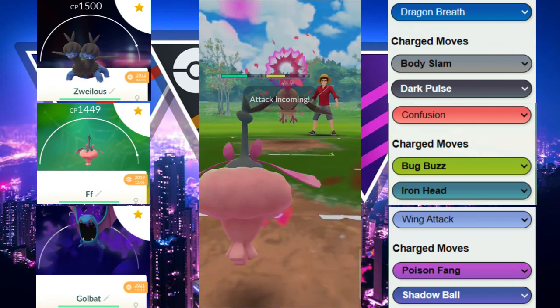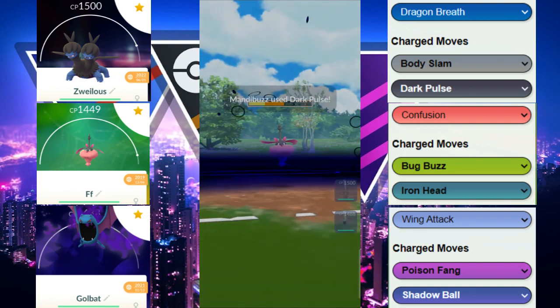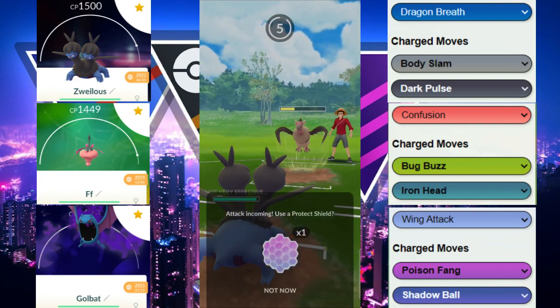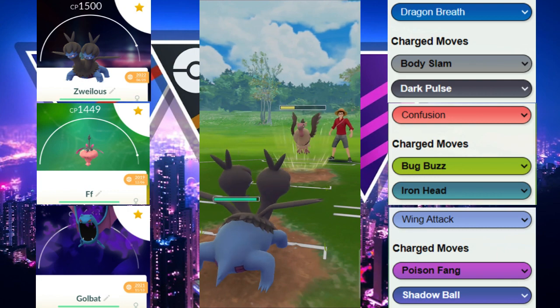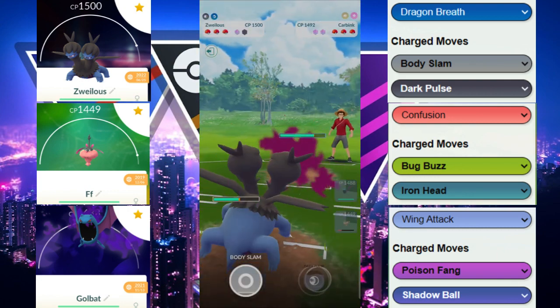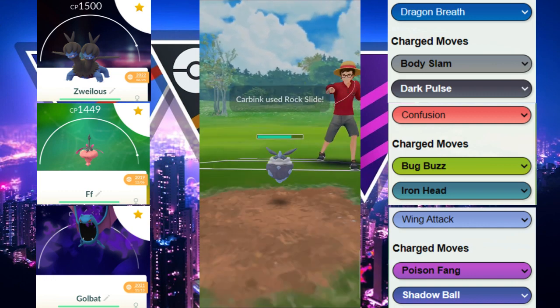Unfortunately, we only really have one true counter to the Carbink, which is our Wormadam here. So we're going to switch out immediately into the Zweilous to try and just whittle this Mandibuzz down, but also we want this Zweilous to be as low health as possible, so this Carbink does not farm us a lot.